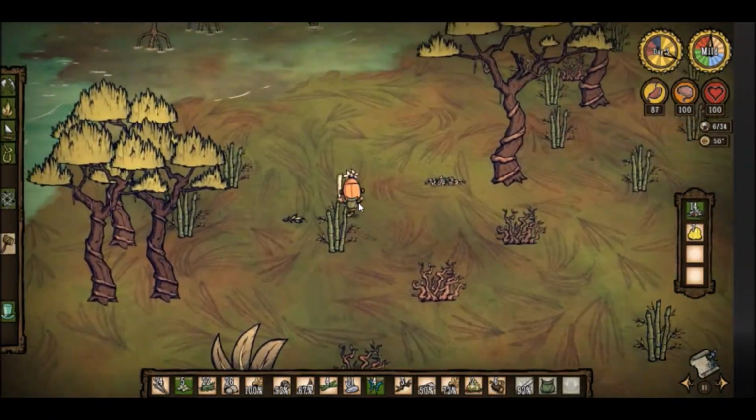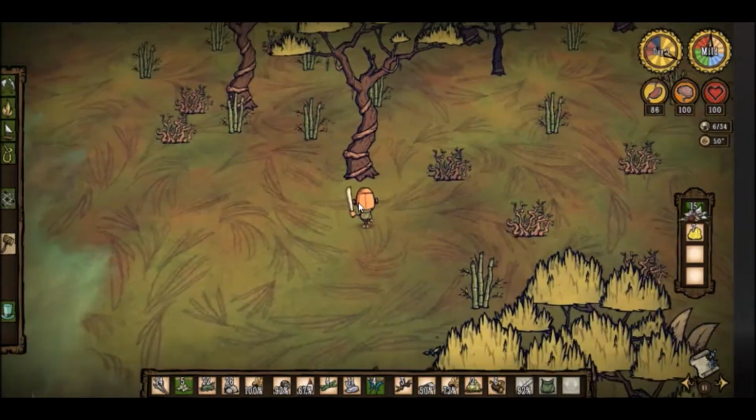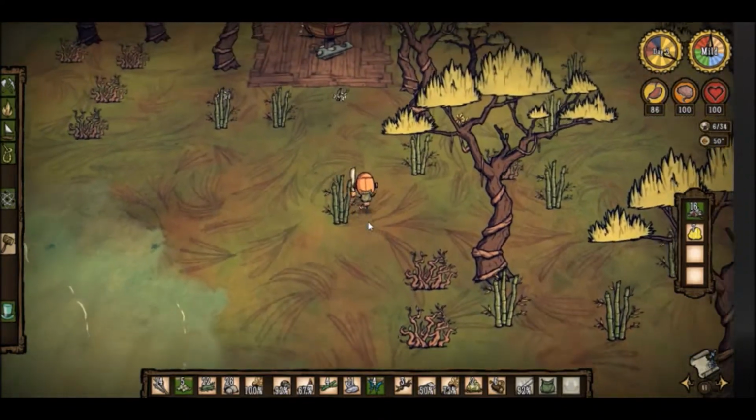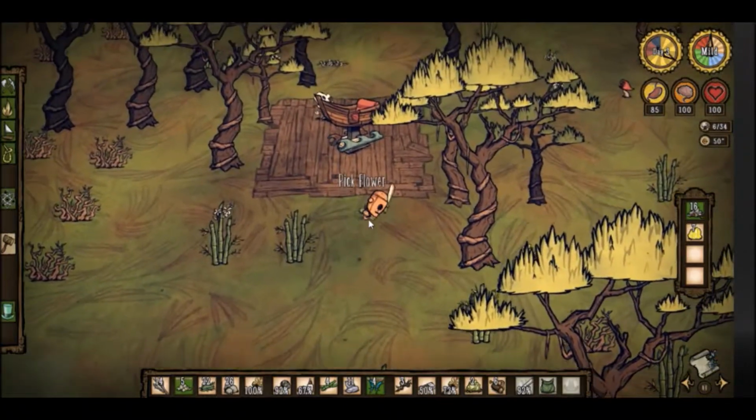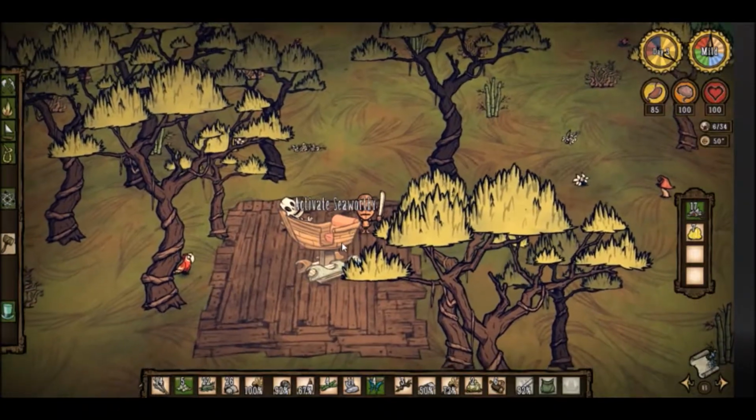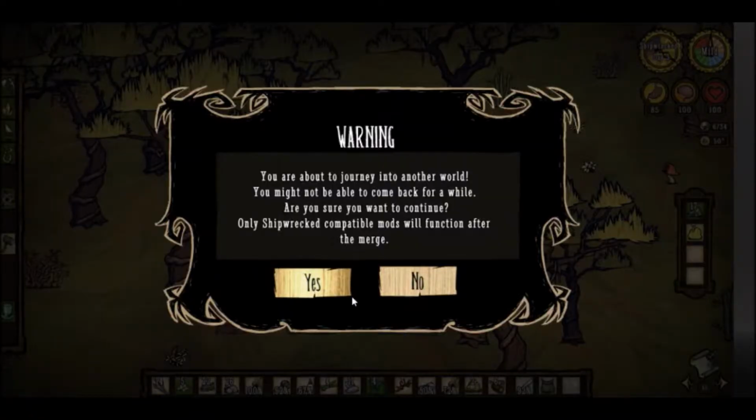I usually stop collecting flowers whenever I get a full stack, because if you have 40, then you can fertilize 40 grass. Ooh, I just found the Seaworthy. I'm gonna go in it. Hell yeah.